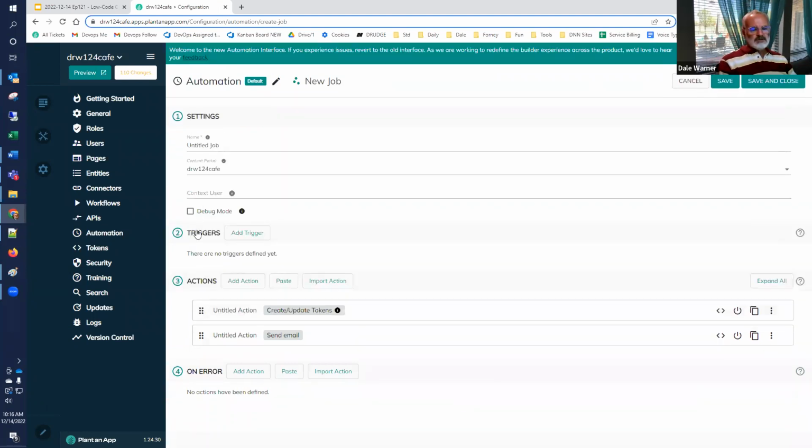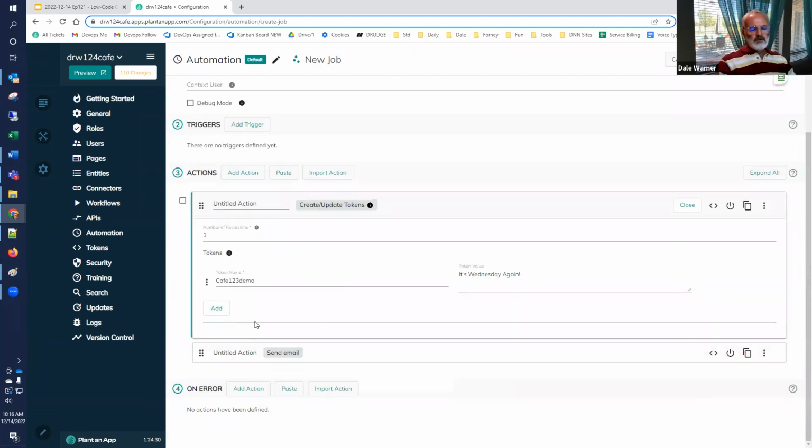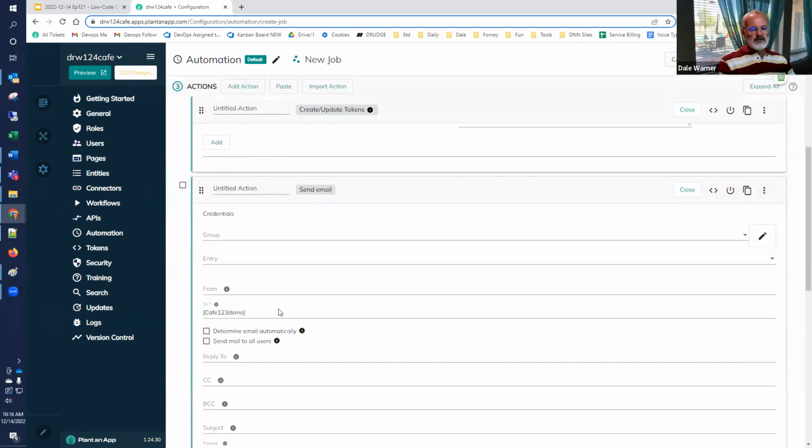So I mentioned limitations, and the limitations currently are that the create update token is the only action that I'm aware of that actually pushes these into the context so that it's available, and the send email action is the only one where it is available to consume, where you can get these tokens out of the context.